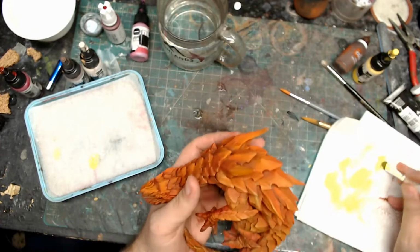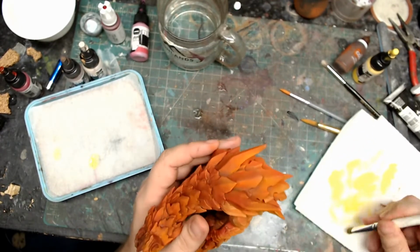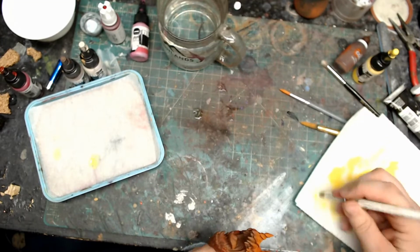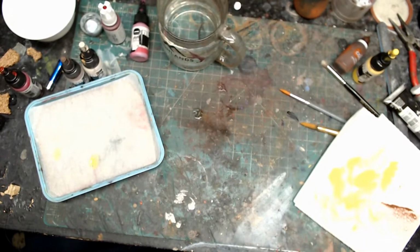These makeup brushes are absolutely the stuff for dry brushing. Honestly, there are times where if I need some sort of blend, my choices are makeup brush or airbrush, and I'll just grab a makeup brush.